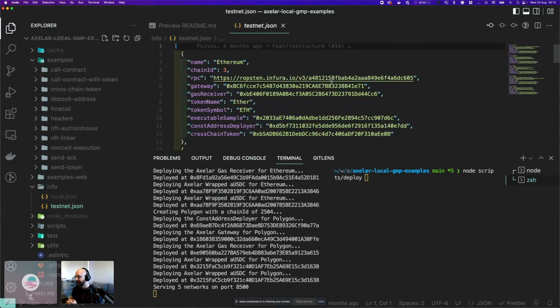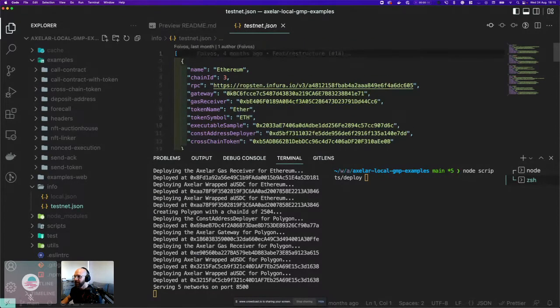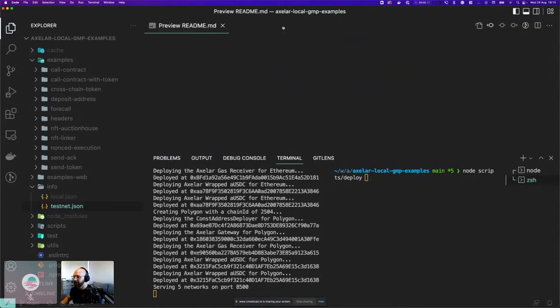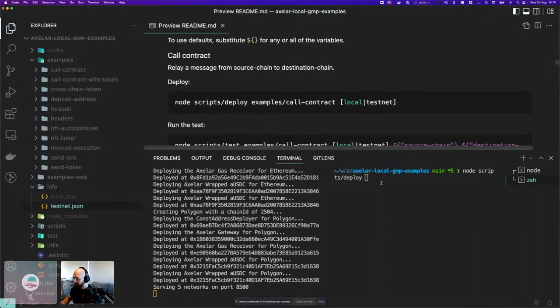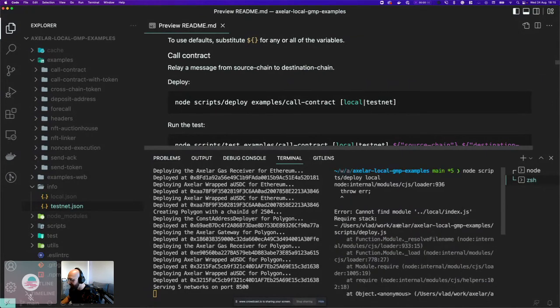Obviously, you need to have an address that has enough cryptocurrency to be able to perform all those transactions on all the chains that you support. But here, everything is free because we are running it on our computer. So here we are going to select local, and it's an error. Let me see what error it is.